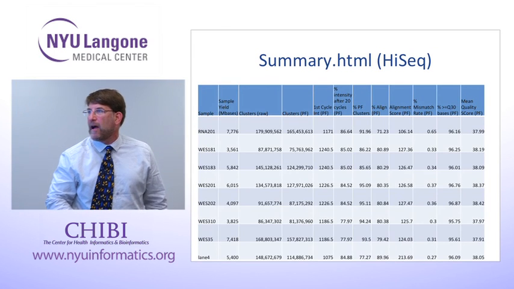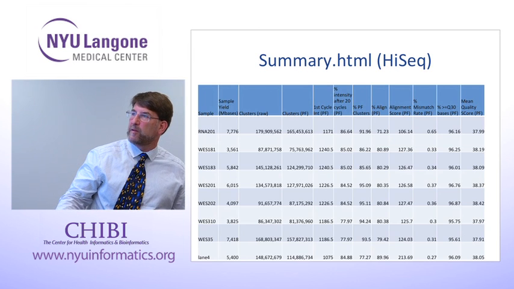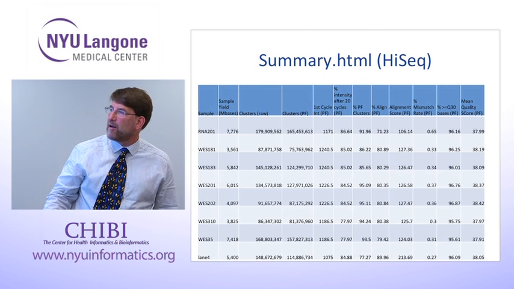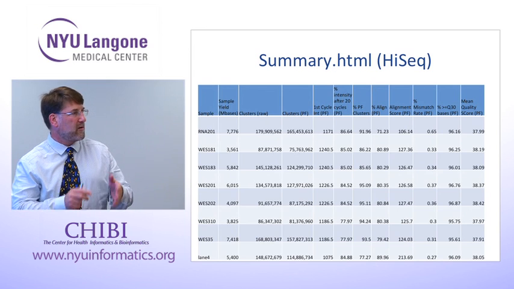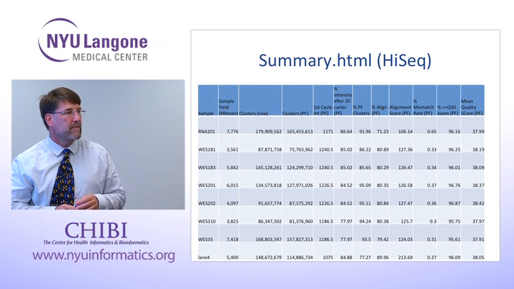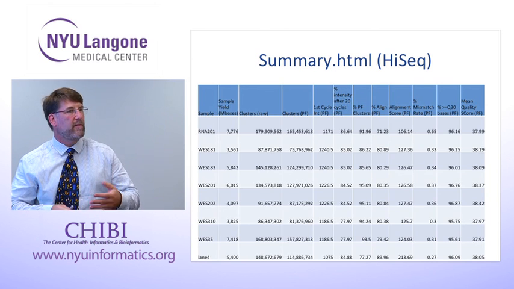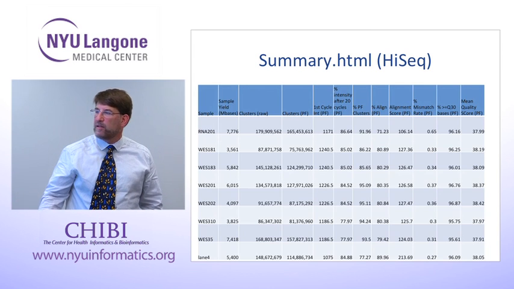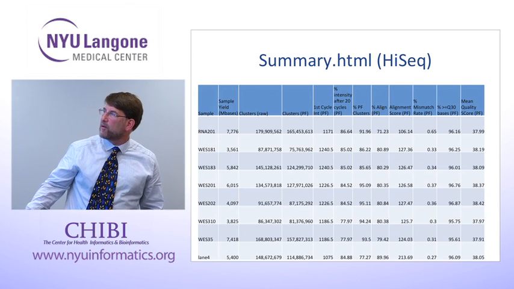This is a summary file from very recently. We're now getting close to, well, between 150 and 200 million raw clusters. That's the range here. And the range, again, has to do with how precisely we're able to quantitate the DNA, mostly. Various substances in your DNA prep may influence the quantitation in various ways. Again, our alignment percentages are mostly in the 80s, and our alignment scores are good.